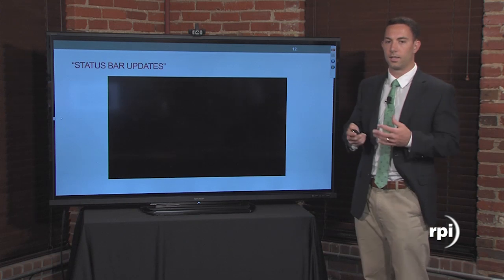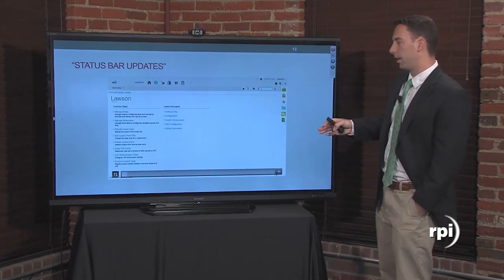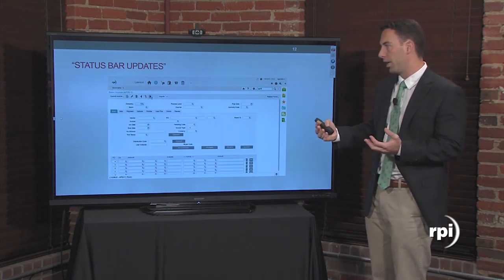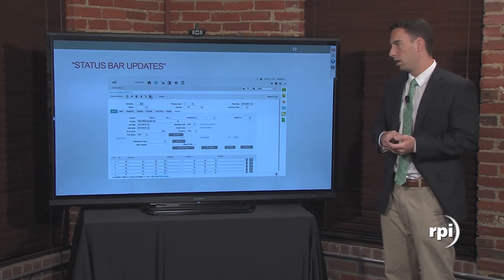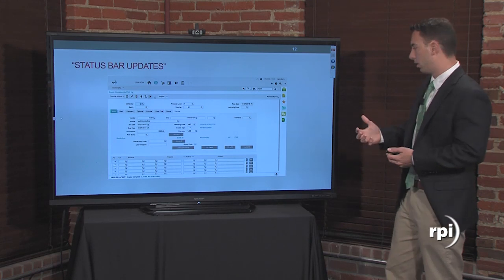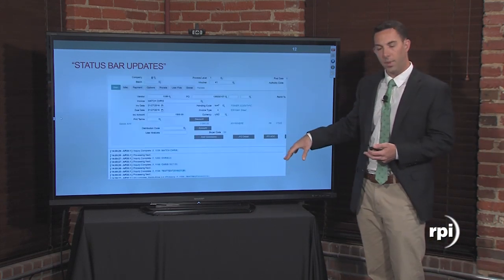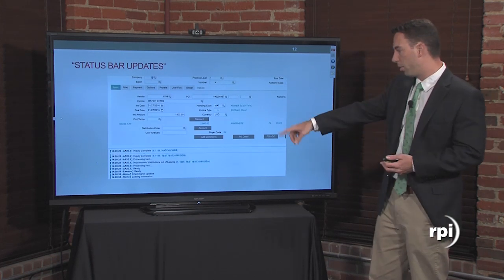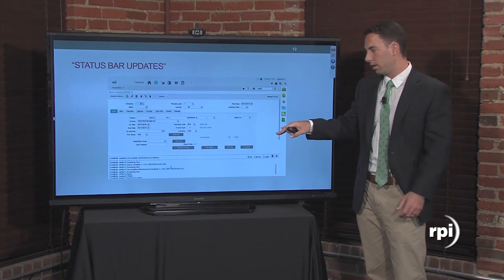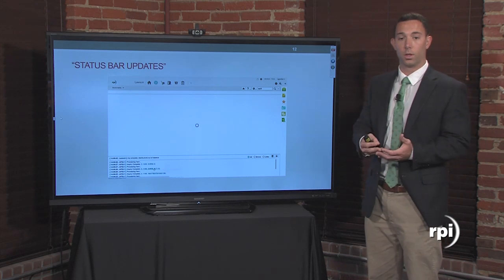All right, so the next thing, status bar updates. What's nice about this is that when you log into Smart Office and you start going, in this case, through an AP20 and looking at invoices, it's keeping track of what you're looking at, right? I'm scrolling through invoices, and then I come down and click this up arrow at the bottom, and it's showing me every invoice I've looked at. And those invoices that are links, that are blue, will actually take you back to that invoice that you were looking at before.